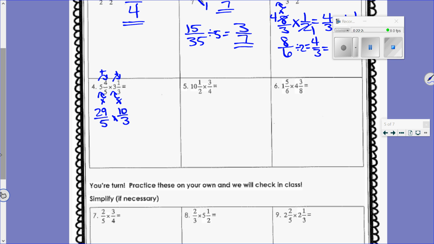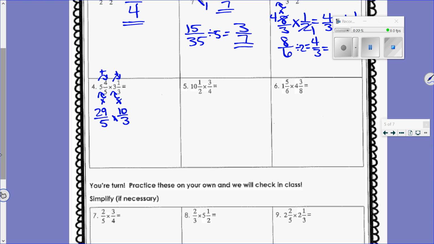Any reductions I can do here? Devin? There's an easier way to do that one. You can just multiply the fractions and then the whole number. You cannot. What? No. That works with adding or subtracting, does not work with multiplying. So you can't just multiply 5 by 3 and 4/5 by 1/3? Nope. Does not work. You have to make it an improper fraction. You gotta make it an improper fraction first.